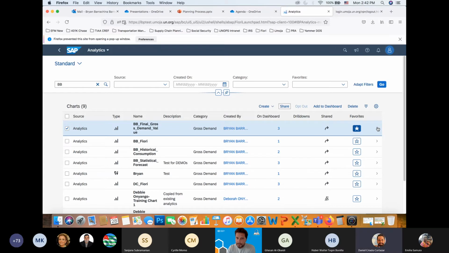Lara is putting a comment: does mapped to the solution mean a Fiori-related role, or are you asking, Lara, whether you are mapped to the supply chain planning tool? But now we're saying mapped to the Fiori solution. Over to you, Lara.